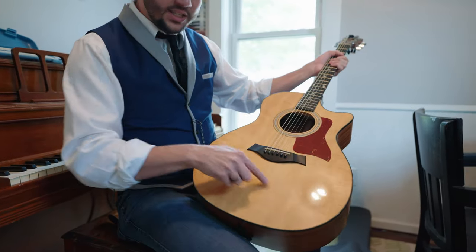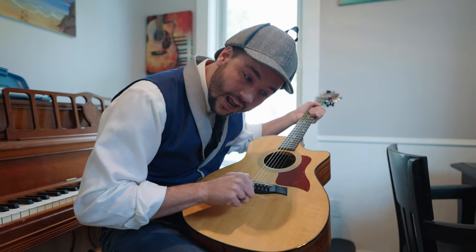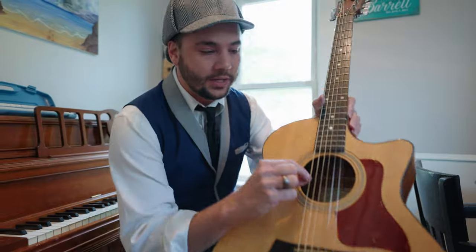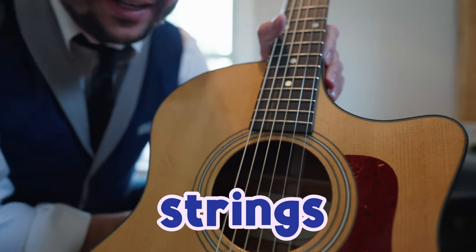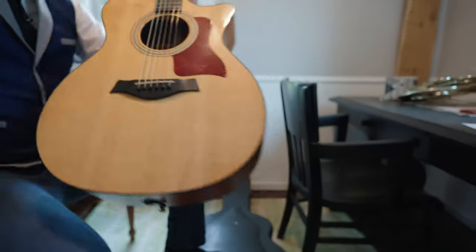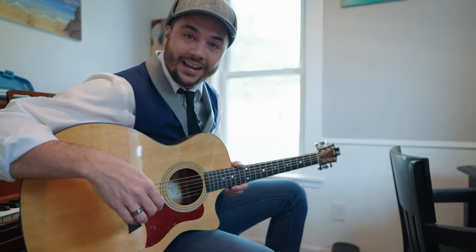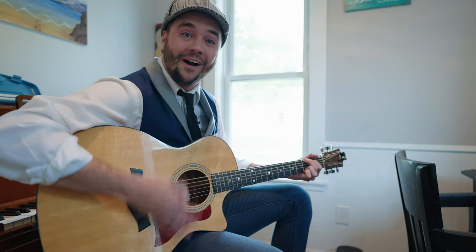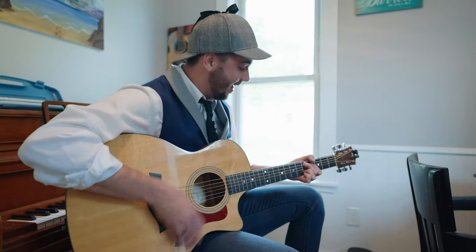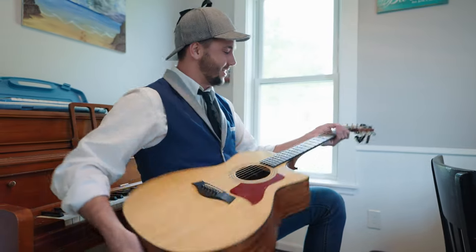So we've got it still made out of wood. Listen to this. Whoa, that's so fun. And we've got, look closely, we've got some strings again. Look at that. So it's still a stringed instrument, but this one doesn't need an amplifier. Listen, ready? Oh, that's so nice. The acoustic guitar, isn't that so cool?